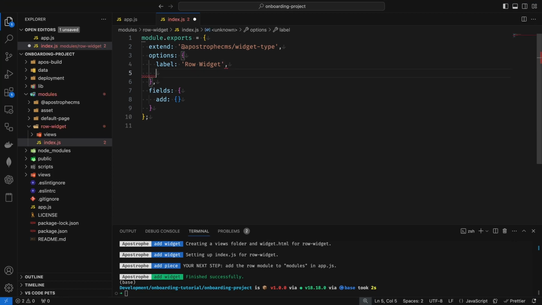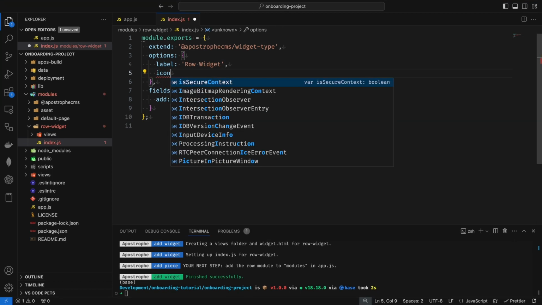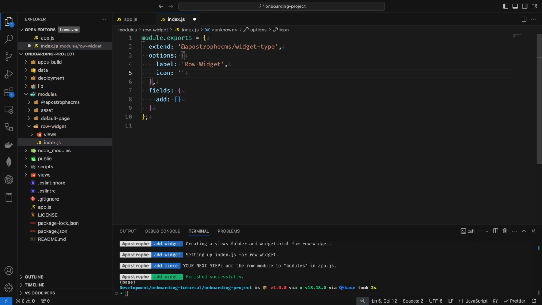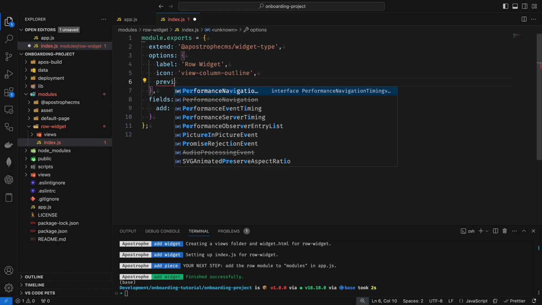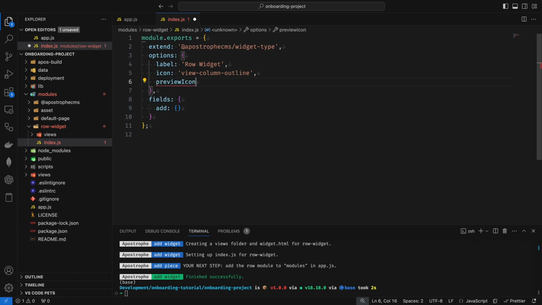We are setting both the icon and optional preview icon to the same icon. The icon will be shown in the drop-down menu when people select icons during in-context editing on the page. The preview icon will be displayed in the flyout menu if the area that the row widget is added into has the expanded true option. Remember in our pages creation tutorial, the top area used the in-context dropdown and the bottom area used the flyout. If we didn't add a preview icon option, the value of the icon option would be used instead.